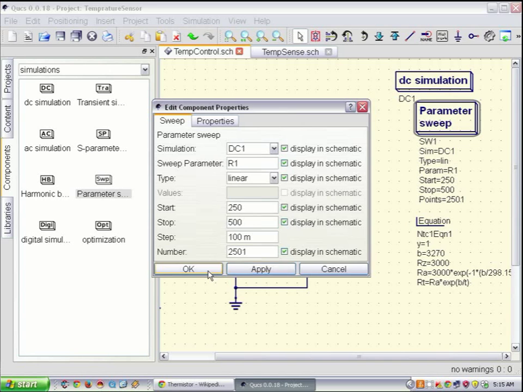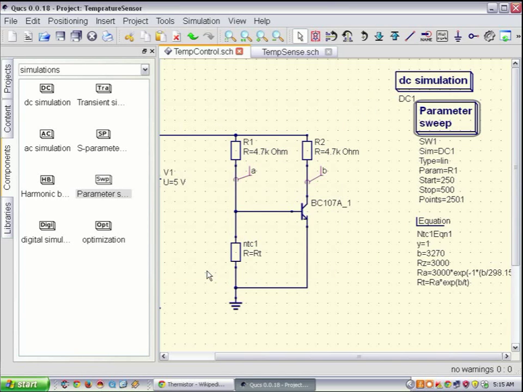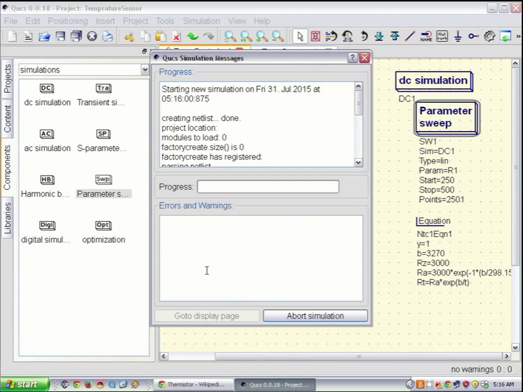I click OK, click apply and OK, and now again run F2. We shouldn't be having any problems.